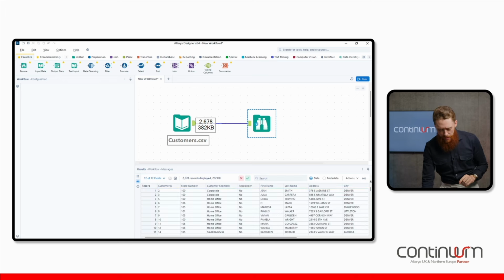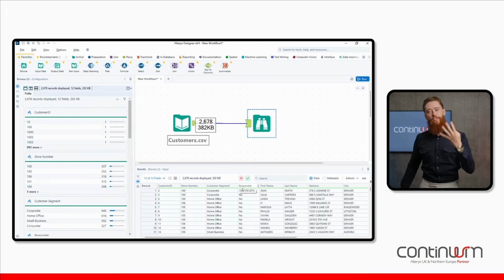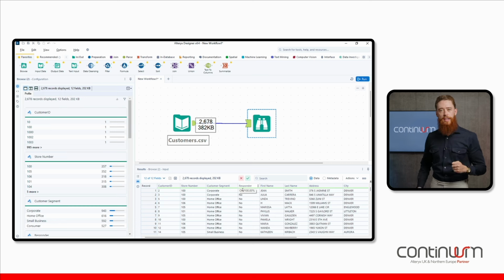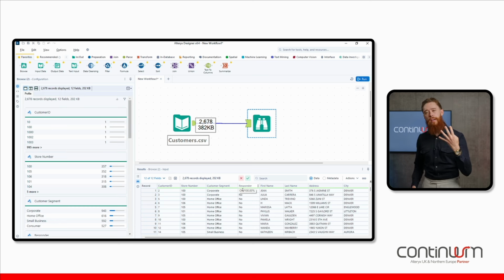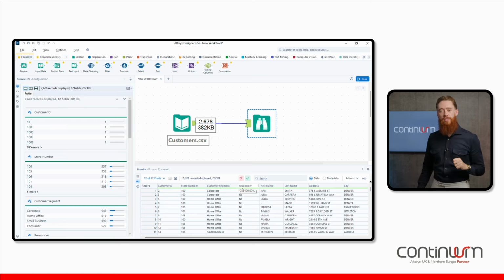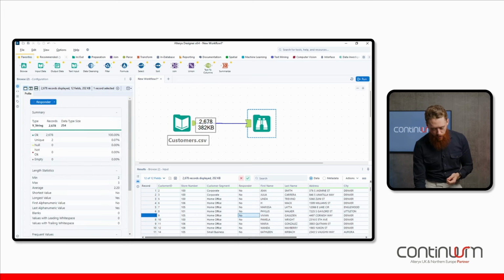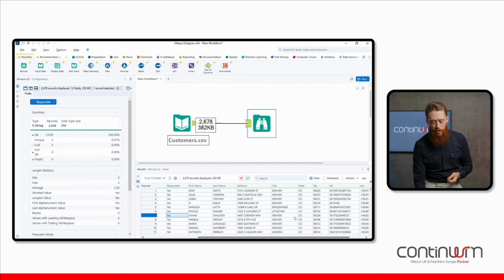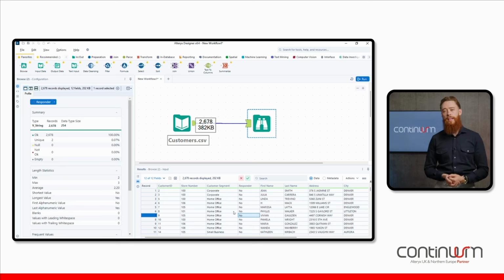Okay, so what we need to do in this data set is we need to answer 4 questions about our data. I always ask myself 4 distinct questions whenever I bring my data in. Number 1, how's my data quality? Right? So we've just had a look at this in the Browse tool, and I see the data quality here for the bars at the bottom is all looking nice and green, so therefore my data quality is in good shape. But don't worry about it, if your data is not in good shape, I'm going to show you how to clean it up in just a moment's time.